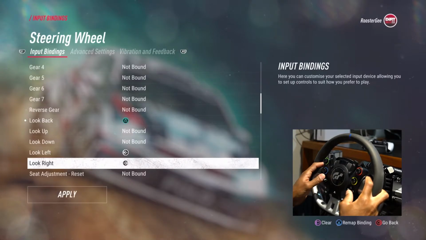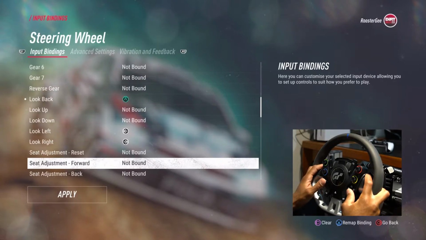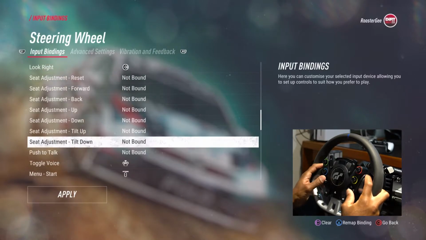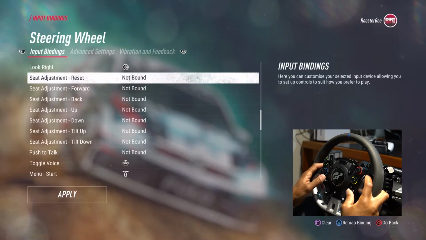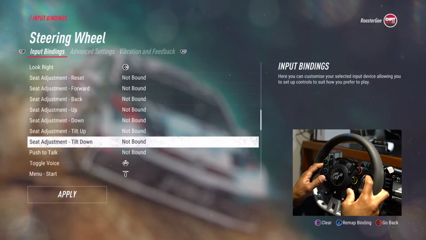Look right. Yep. Seat adjustment reset. Let's see. So this is going to move our driver forward. All these options to move our driver. Wow, very cool. Okay, I haven't played the game enough yet, so I'm not going to play around with that. I'm just going to leave that as is.